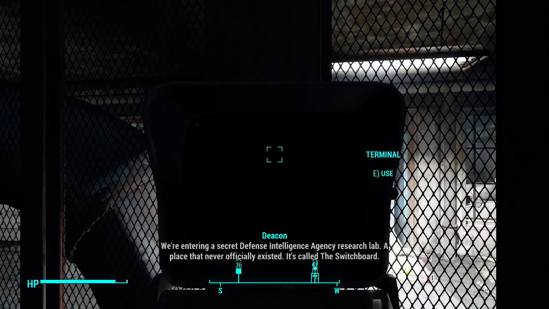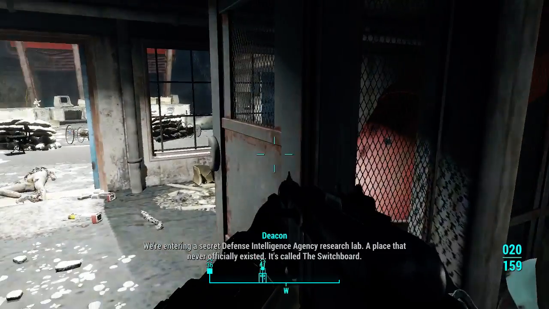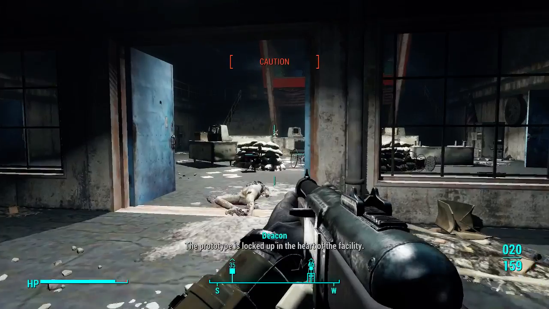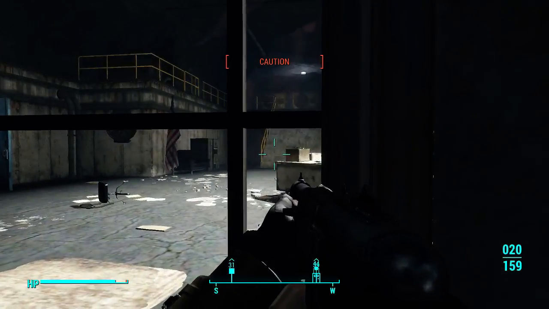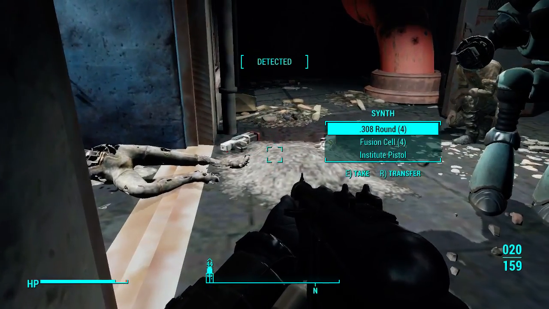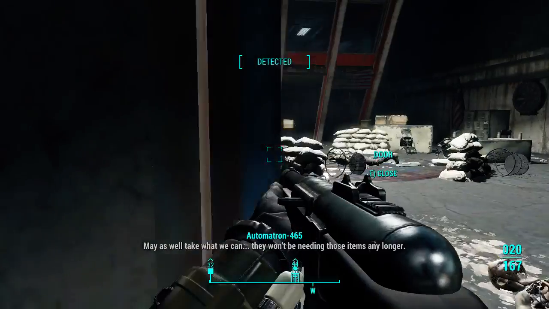We're entering a secret defense intelligence agency research lab. A place that never officially existed. It's called the Switchboard. The prototype is locked up in the heart of the facility. Whoever or whatever you are, I know you are out there. I am no longer detecting... May as well take what we can. Definitely they won't be needing those items any longer.